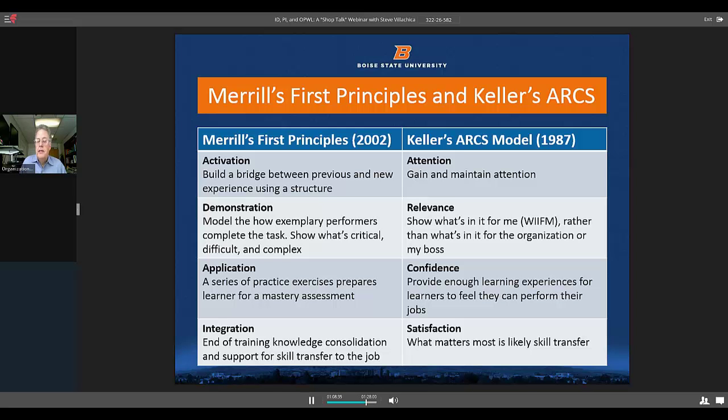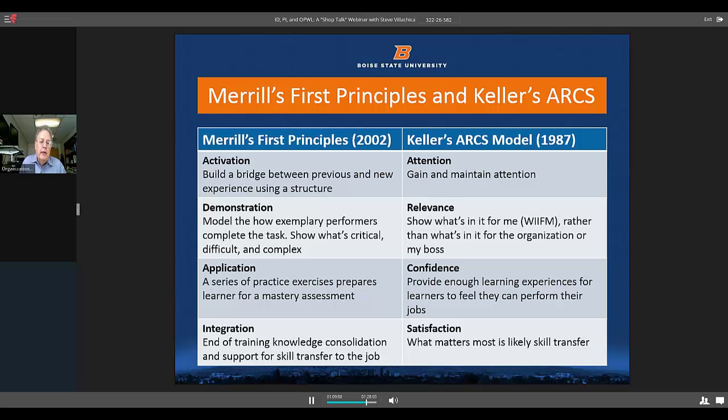One part of that demonstration, so I can work in relevance, is I'm going to also say, here's how it's going to benefit you individually. It's not about making the organization happy. It's about what's in it for me, because relevance in Keller's ARCS model is about what matters to the individual and not the larger organization.